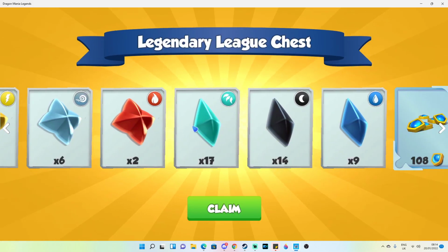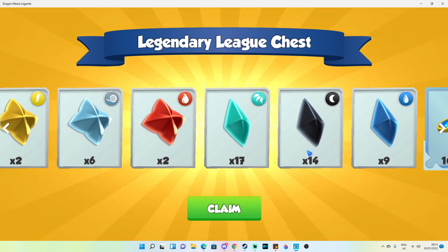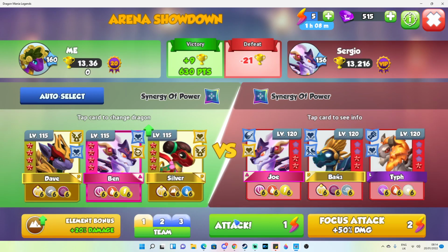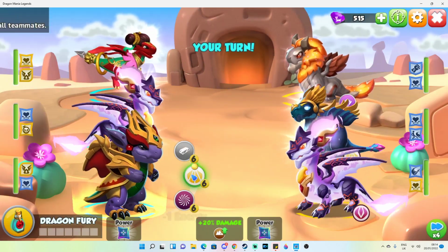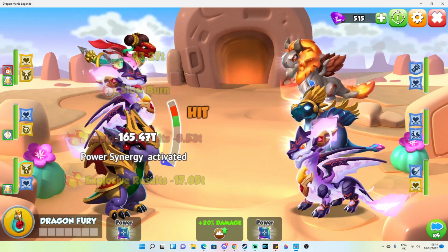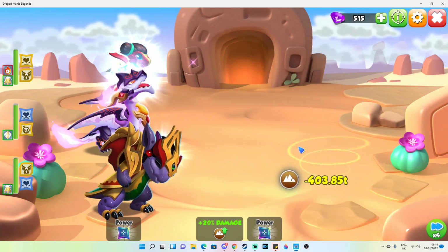There we go. There's our primal map. Since primal dragons are not in the game yet, now would be the best time to try and get as many of their materials as you possibly can. Because then, when primals do get released, if you want to add one of them to your team, at least then you've got the mats ready for when they're available.